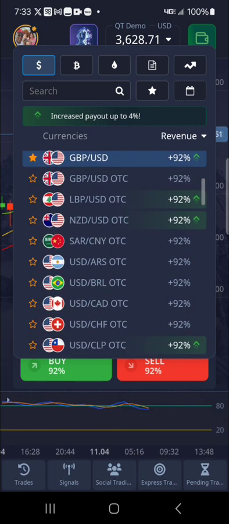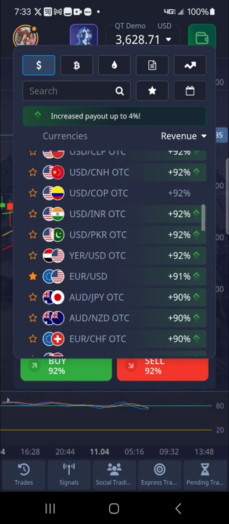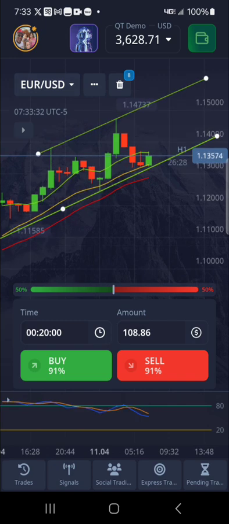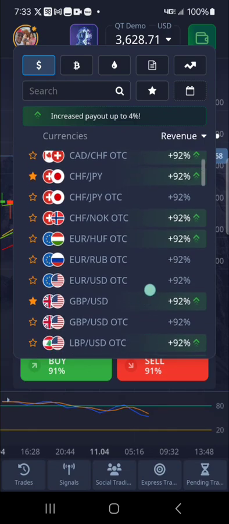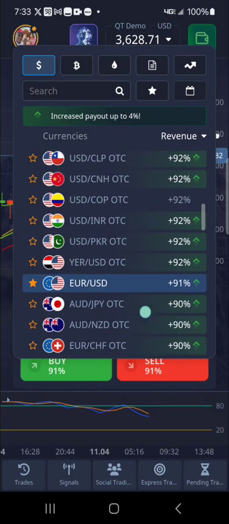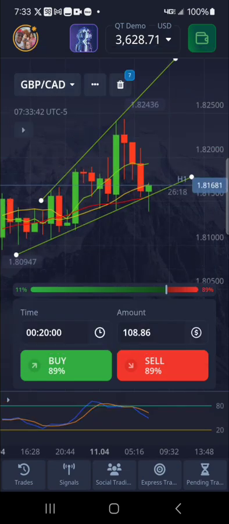So far, CHFJPY is the win. It's winning as far as the one that you want to look at more. Euro USD is going back up. And GBPCAD did it. It went through there, but it looks like it's back up again.